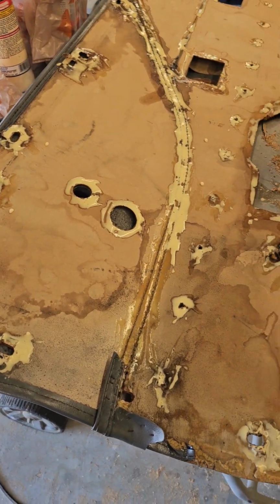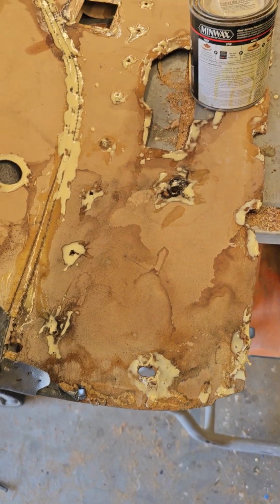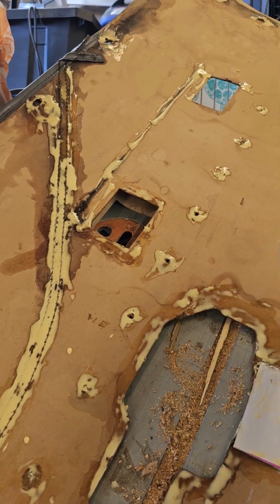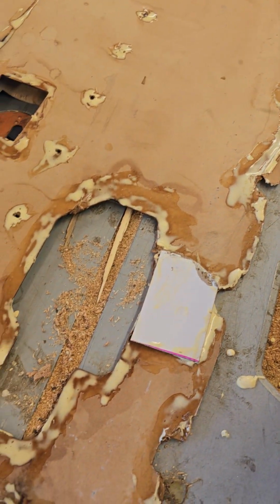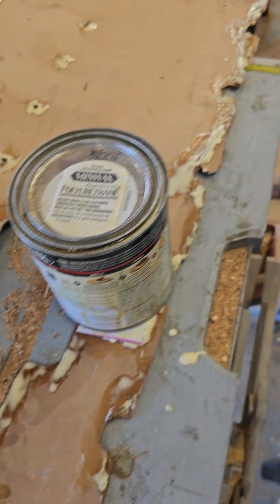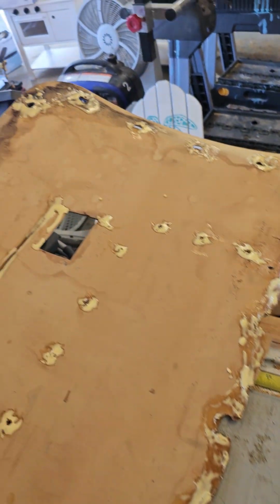They're getting pretty cruddy, as you can see. This one here was actually completely coming apart. And as you can see, I'm in the process of trying to repair it and put some life back into these.